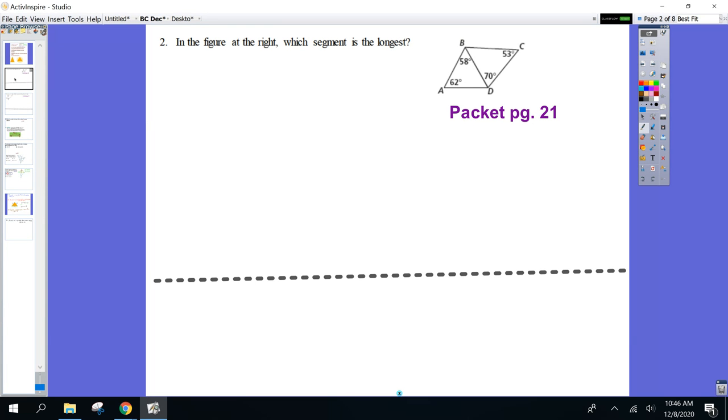All right, and I know many of you, based on that theorem, are just going to say, just find the largest angle, look across, that's the longest side, but that is not the case, and I will show you why. Before we even start talking about what's the longest side, it would be nice to know all the angle measurements, right? So I could compare. If you need your calculator, grab it, find those 2 missing angles, and we'll talk. Because I can't start comparing shortest and longest until I know all the angle measurements. So I got 60 degrees here, hopefully you're finding, and hopefully 57 degrees here.